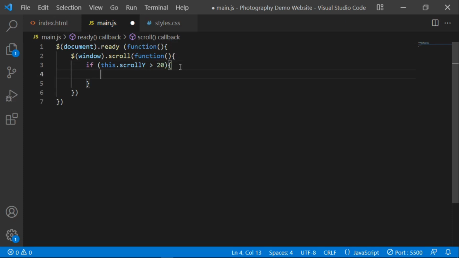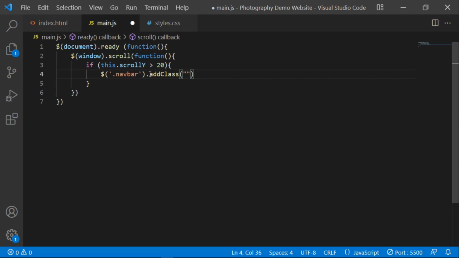And then I'm going to begin with the dollar sign now. And then open the parentheses again. And then inside it I'm going to use the single quotation mark. Then I'm going to say the number, the class name that I'm targeting. And let me say addClass. We're going to add a class here. Add class. Then I open and close the curly bracket. And then I'm going to use sticky. I'm going to add a class as sticky. So let me say sticky.